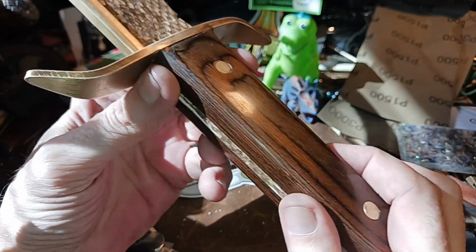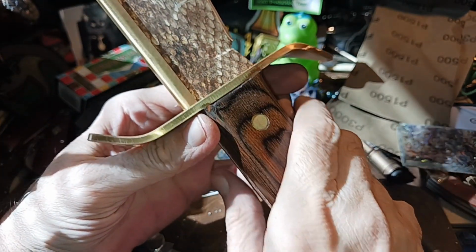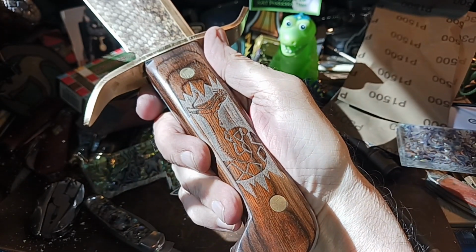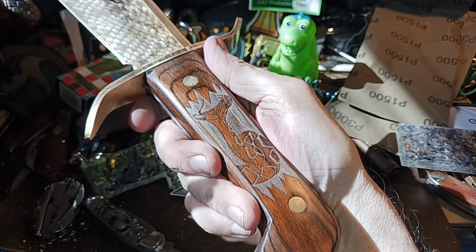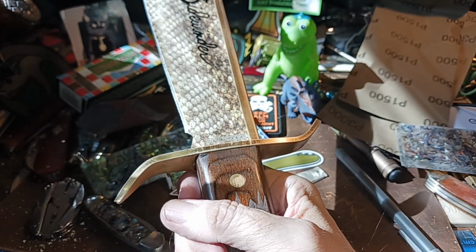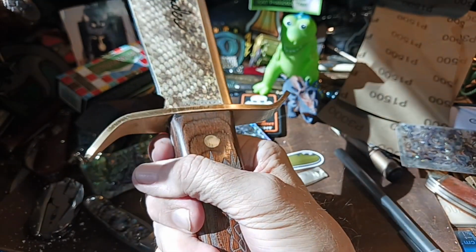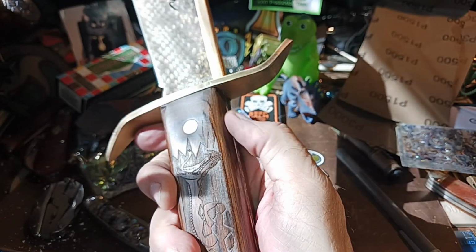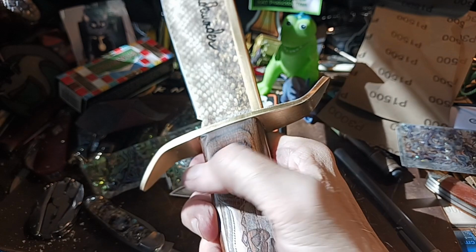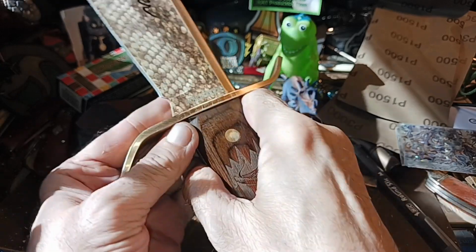But yeah, it's making the knife your own. You're changing it from basically just a wall hanger. And yeah, it looked okay as a wall hanger, but as soon as you pick it up, the first thing you would notice is, wow, it's like picking up a piece of lumber, like picking up a 2x4. That's about how well it fit. And after polishing it and rounding it off, ooh, it made it a lot better. And then with sanding it, man, that's even more fantastic.